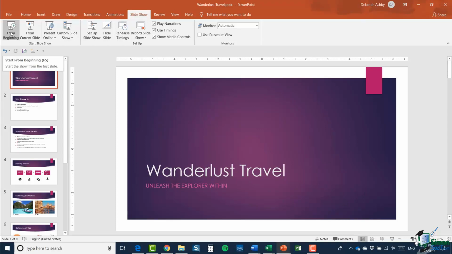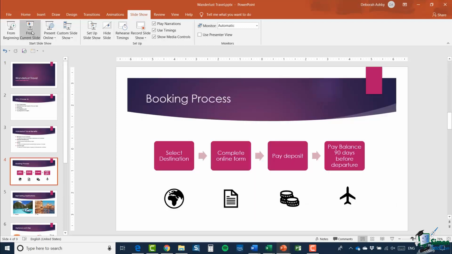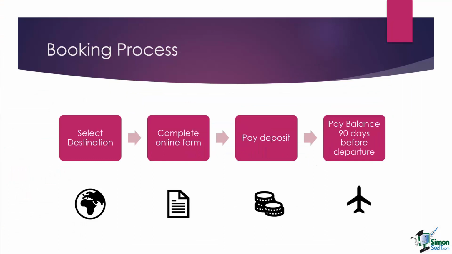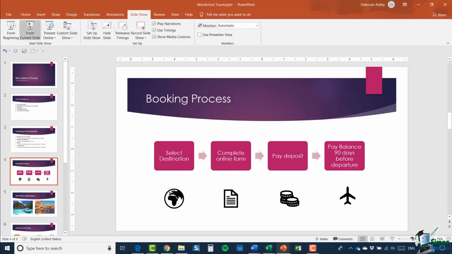So sometimes that's a little bit easier and more efficient as well. So the shortcut key here would be F5. I could also choose to start my slideshow from the current slide. So what we mean by that is whichever one I'm clicked on. So if I was clicked on slide 4 and I was to choose from current slide, it's going to run the slideshow from that particular slide and escape to come out. So a couple of different options in there for you when it comes to running your slideshow.